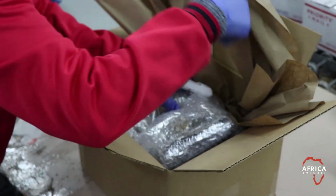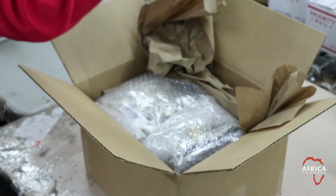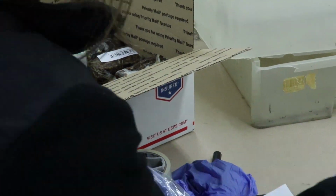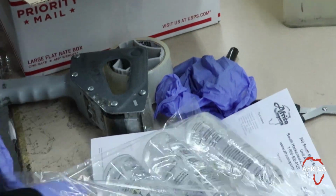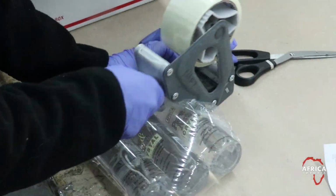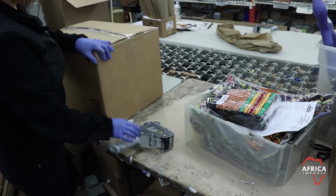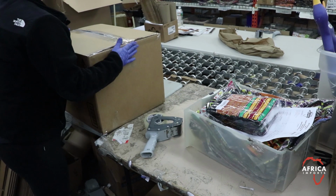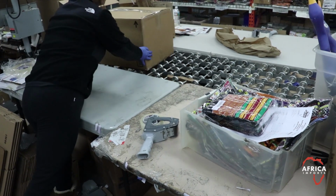When there are any fragile items in your order, we add extra packing around all of the edges of the box. If there are liquids that may leak, these are normally put into plastic bags to help prevent leakage and to prevent possible damage to your other items. We tape most of the boxes on all of the seams. This gives an added cushion of protection with the air that's trapped inside the box.